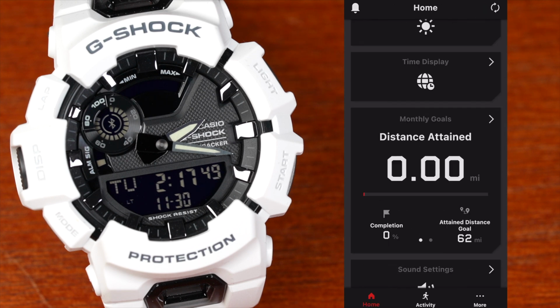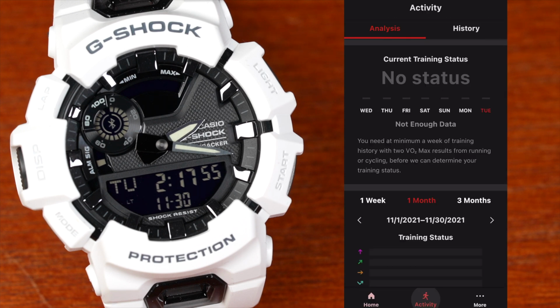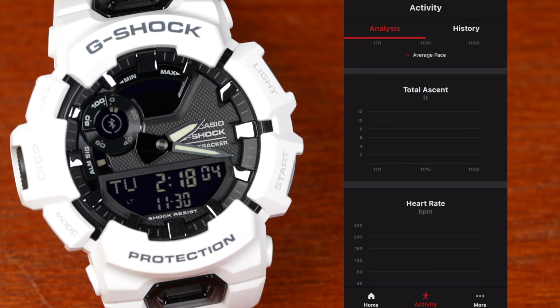And it's basically a hybrid screen of your activity and your more screens. So to get into the activity, there's a lot of information here, and I'm not going to get too much into the activity settings today. I'm actually going to make a video specifically going into these settings, so this way you can work with these watches a lot more. There's a number of these watches that work with this application, so I'm just going to concentrate specifically on this watch for now.